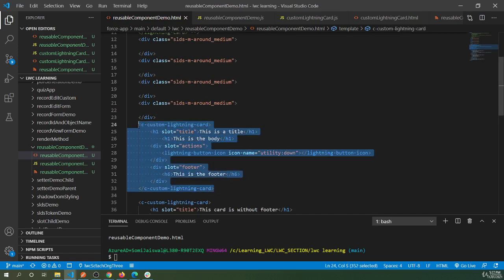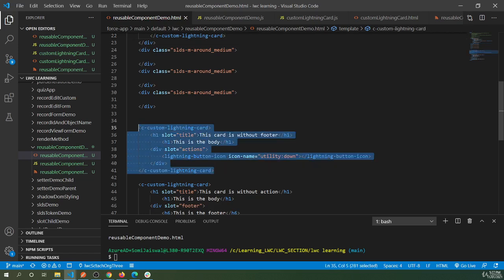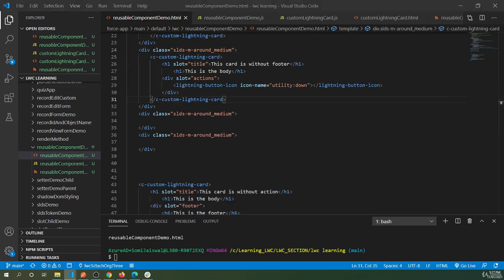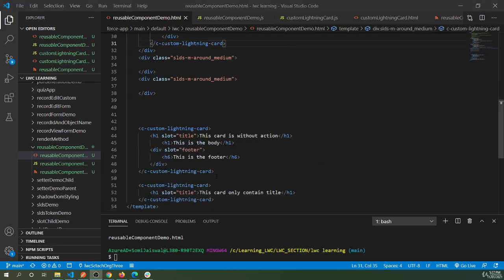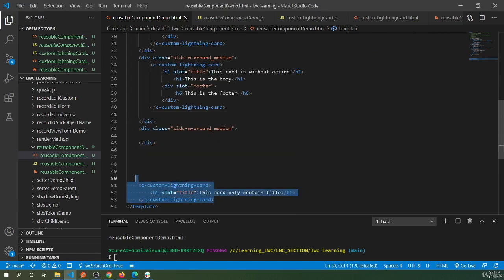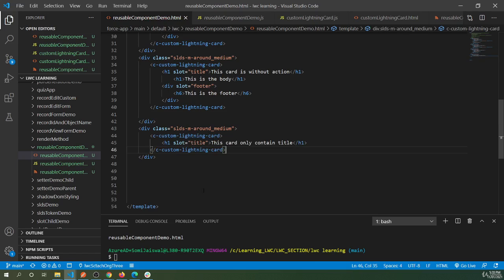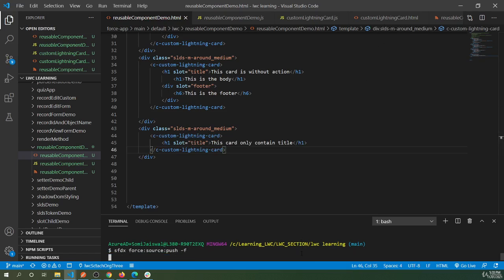The first one will go inside the first div, the second one inside the second div, the third one in the third div, so that we are able to differentiate. Actually, that's why I'm giving a div with a margin around medium. So now let's see how our component looks and whether the footer is working fine or not.